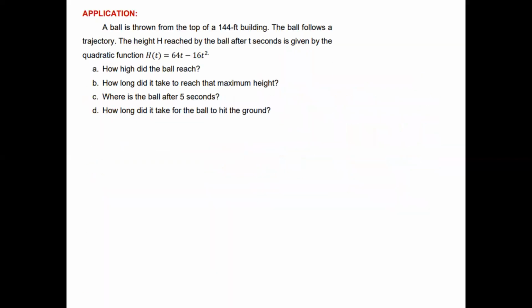Okay. So application. A ball is thrown from the top of a 144 feet building. Okay? Tinapon daw yung bola mula sa taas ng building na may taas na 144 feet. The ball follows a trajectory. Yung trajectory, ito yung dadaanan ng projectile. Yung bola. Ang bola dito, ang tawag dyan, projectile. Always remember that, anak. Ang ball is the projectile, yung object. Tawag natin dyan, projectile.